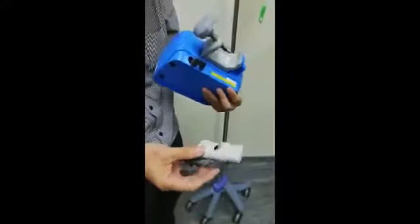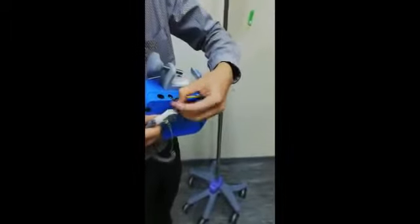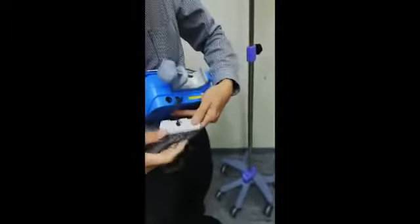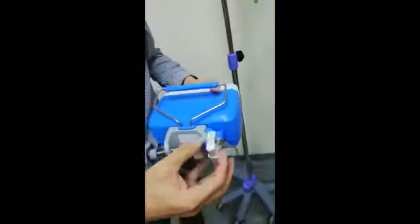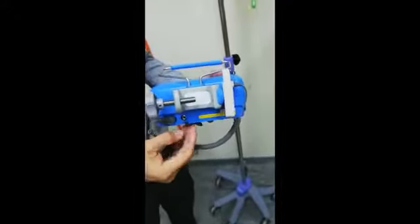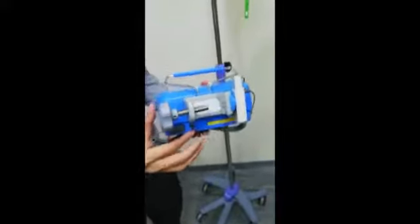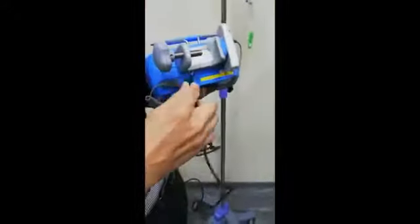I'll show you how to fix the drop sensor on the pump. At the back of this pump, you can see there's a connector point here. Just take out the drop sensor and connect it over here. Then this is how you locate your drop sensor over here at the left-hand side. Okay, this is the point for the AC adapter. Connect the AC adapter like this.